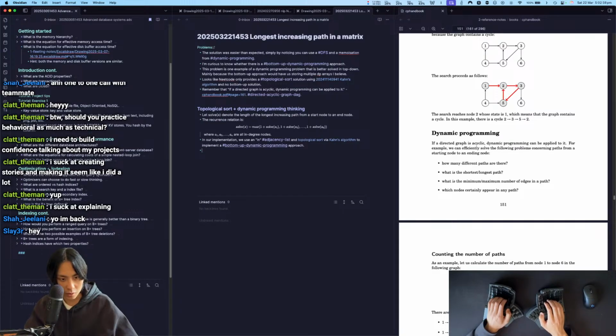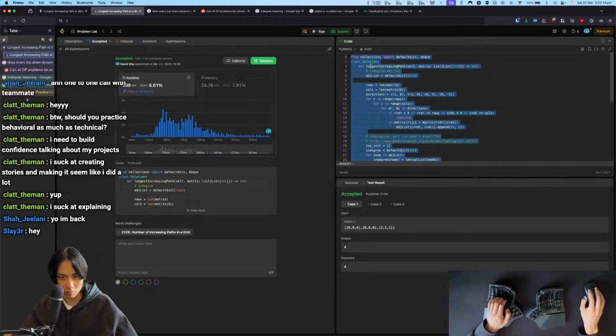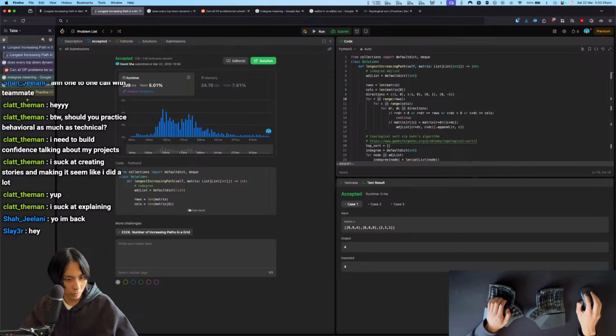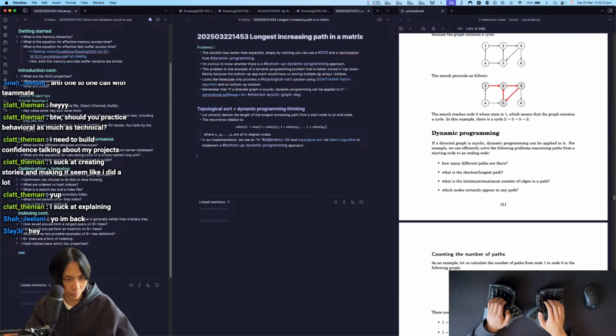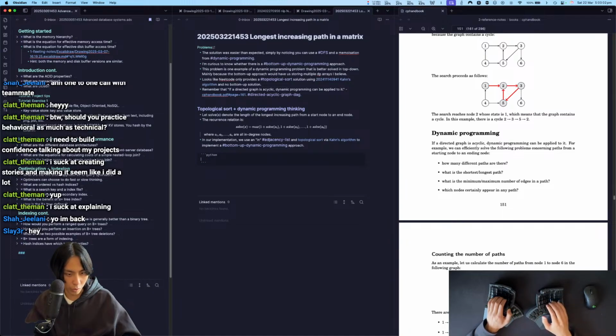Hello Slayer. And I think I can copy and paste this whole solution. Just cause. Copy this whole solution here. That is ugly. Yep, that is incredibly ugly.